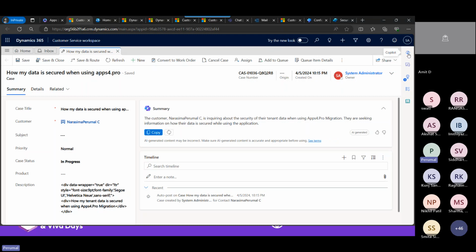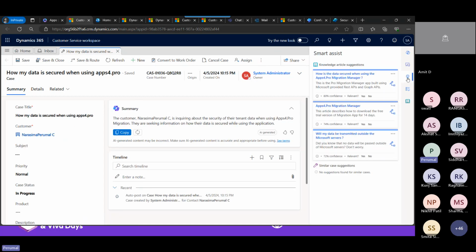The very first thing is the Copilot help pane, then Team Chat, and then I have Smart Assist. When I click Smart Assist, based on this ticket, it lists all the knowledge articles and all the past similar cases.